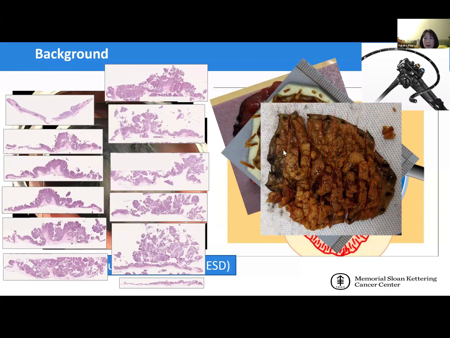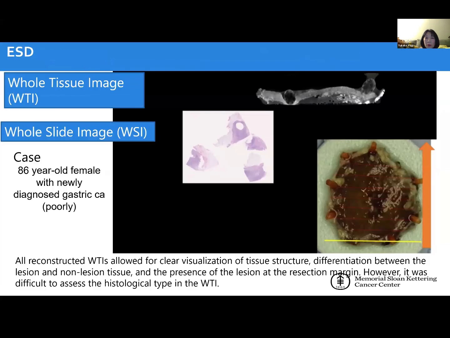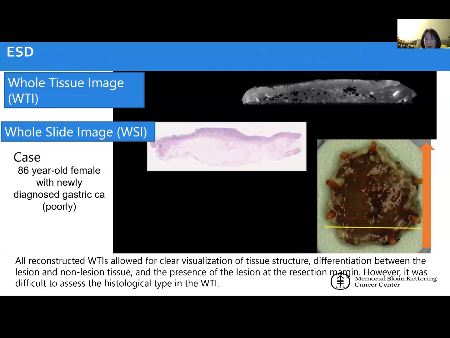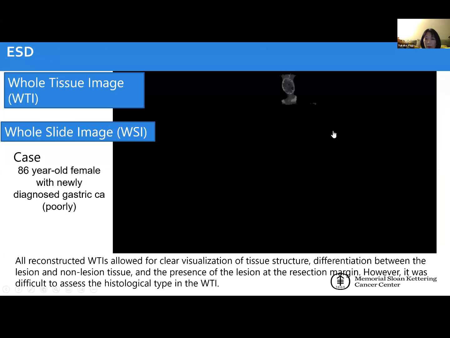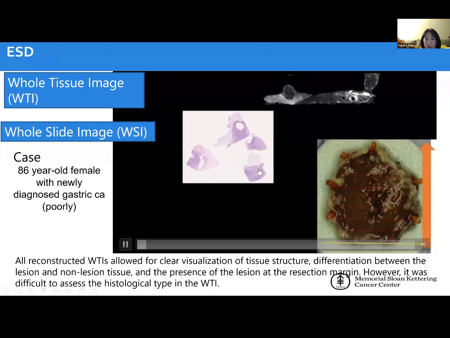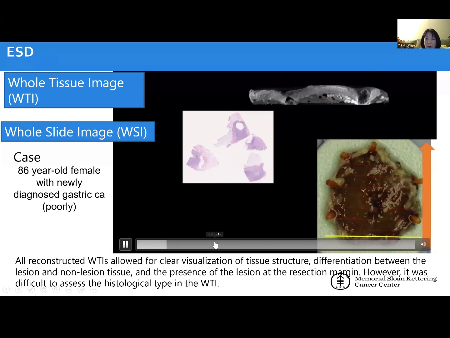Then we slice 2 millimeters apart and look at a slide every 2 millimeters. So what is going on between slide and slide? We cannot see that in the current method. But using microCT whole tissue imaging, we can see everything. So we can go through.